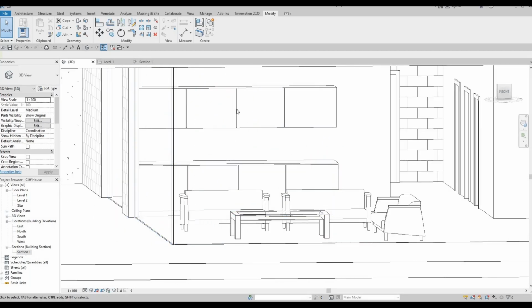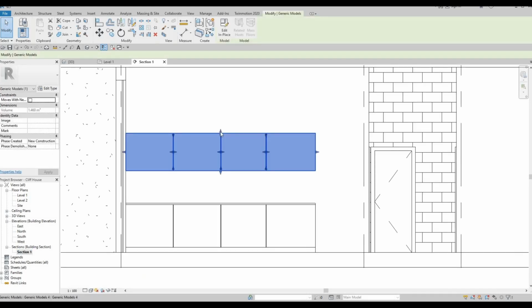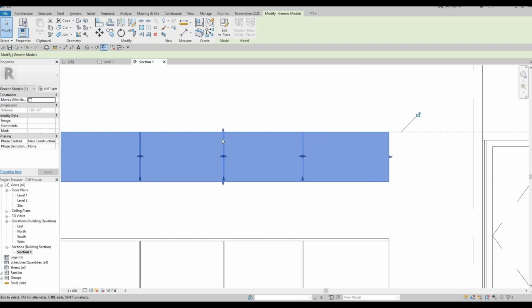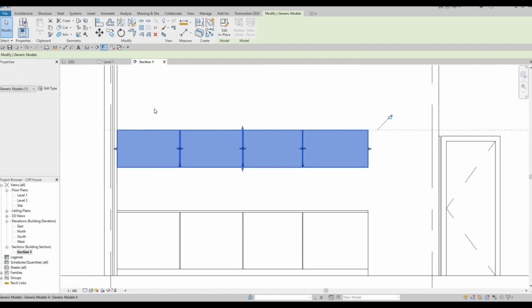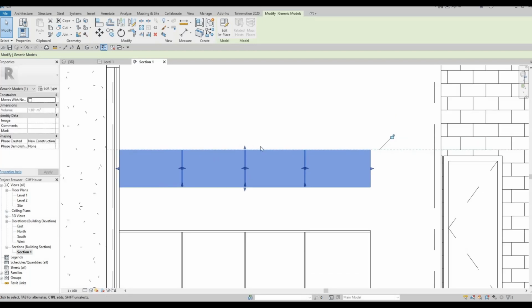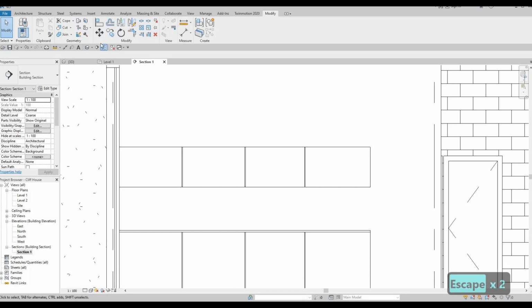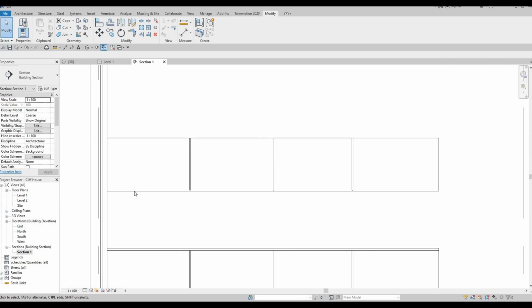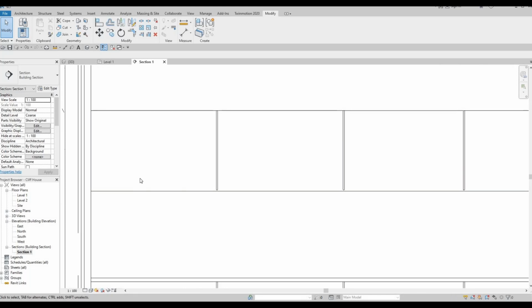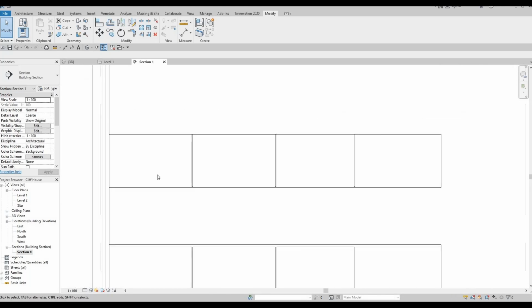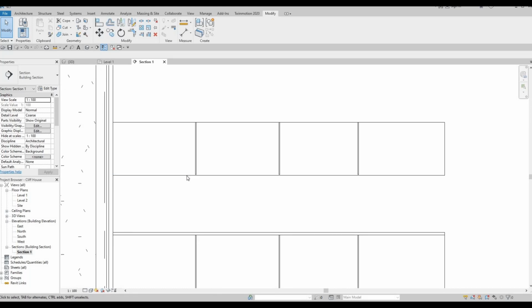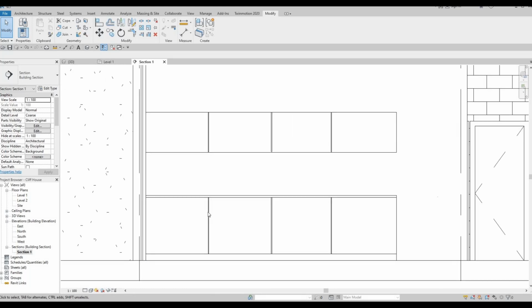So actually, I don't like how big the top cabinet is, so I'm just gonna move this down a little bit more. So now, because I want to just show it as a flip up overhead storage, and then this one is just regular hinge storage.